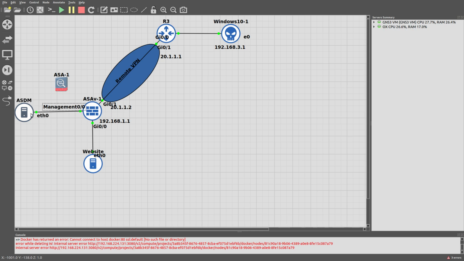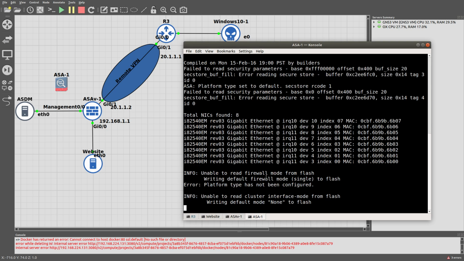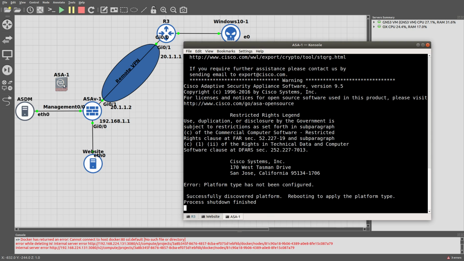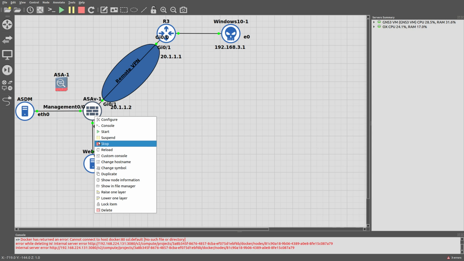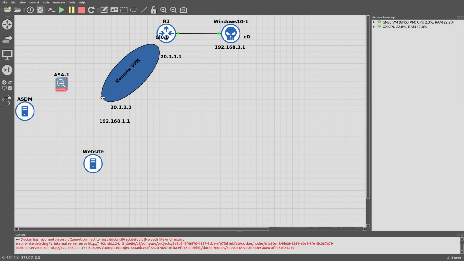Management interface right here. Let me verify. This one's already up and running, so we are going to be using this one instead of this one. So let's go ahead and stop it.